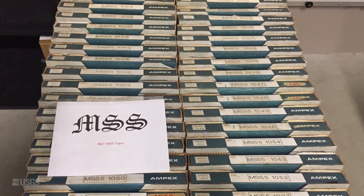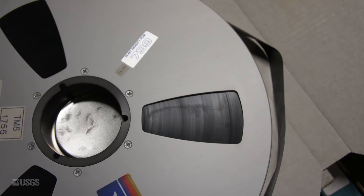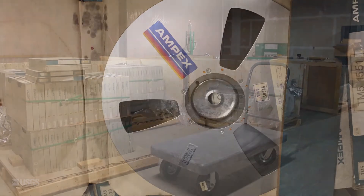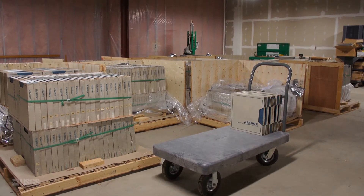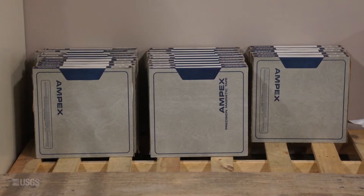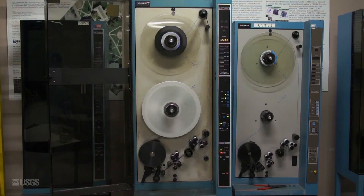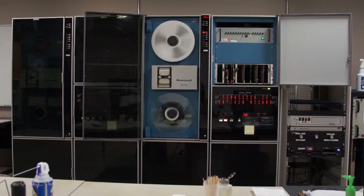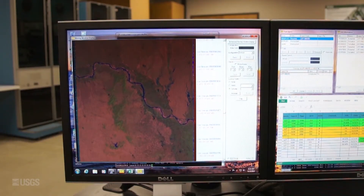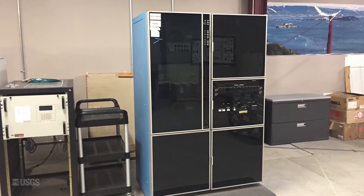MSS tapes are processed at a later time by changing a setting in the ingest software. Moldy tapes need to be evaluated, run through cleaners, and then can usually proceed through the data recovery process. Once the sorting has been completed, operators retrieve about 20 of the TM HDDTs and cart them to the digital camera lab, which consists of a staging area for the HDDTs, four ovens for baking, bow cleaners for cleaning the tapes, drives used for exercising the tapes, ingest drives used to read in the data, and a computer station that displays the data being captured. Some of the equipment was graciously donated by the ICs and has been vital to the success of the project.